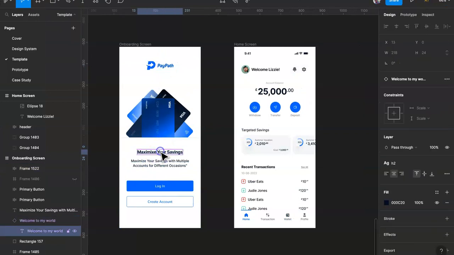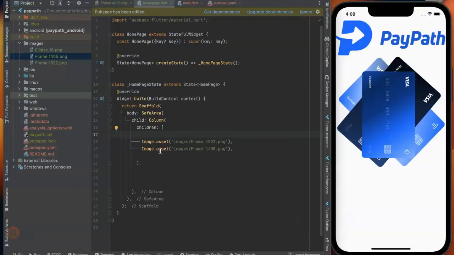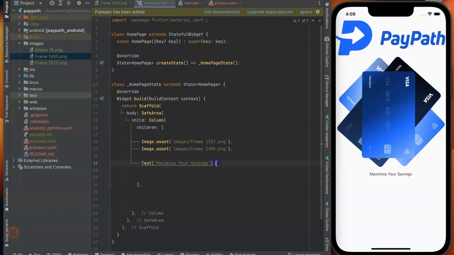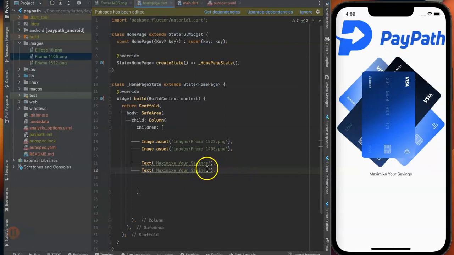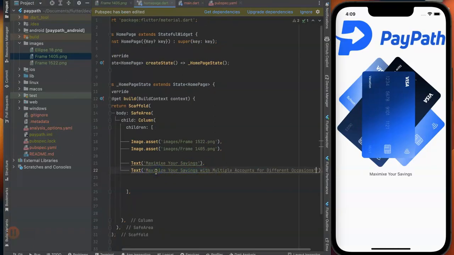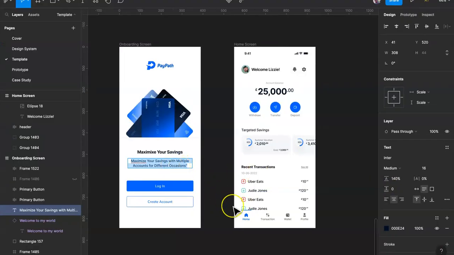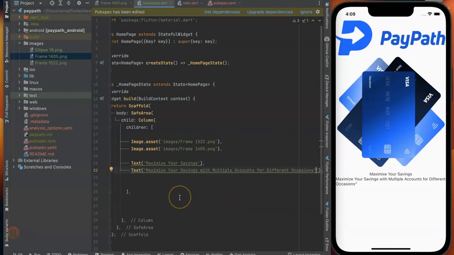So we want to achieve this text here. I just have to copy that and put it right there, and then boom, we have it displayed on our app. We need to do this here also, and then copy this. You can see this other text spans onto this other side. There are several ways to make it automatically move to fit like this, but okay, let's just move on.